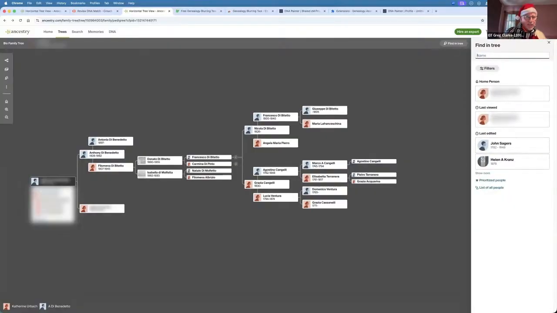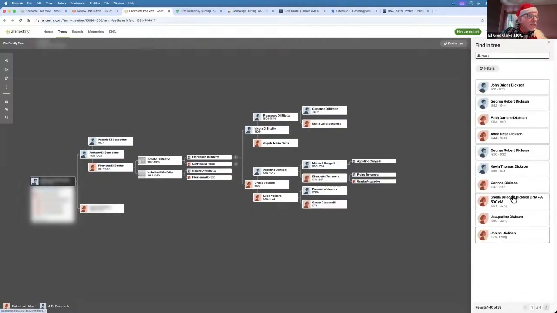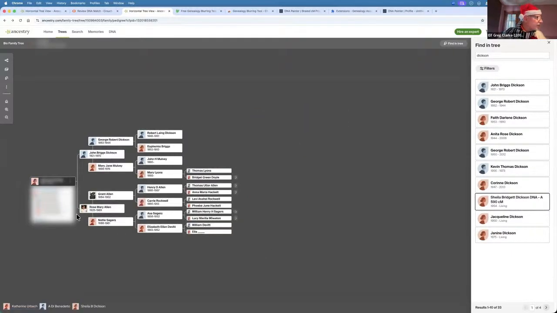Am I spelling it wrong? No. I thought she's in here. Let's see. Do you see? There's a DNA match there. Is that her sister? Her mother? That might be her. I think that might be her mother. Maybe it's not going to show me the other one.